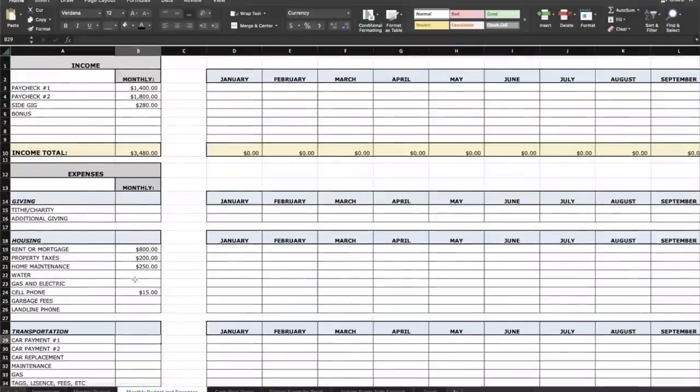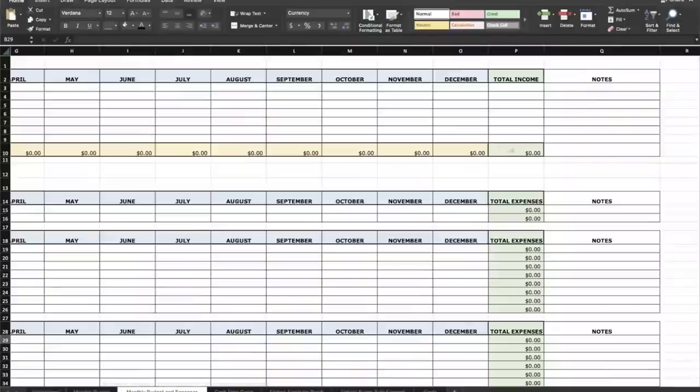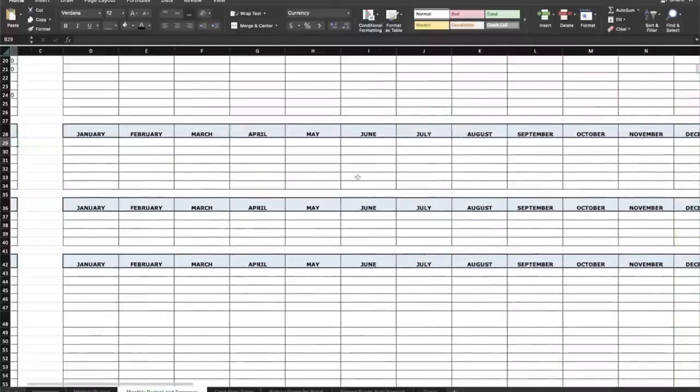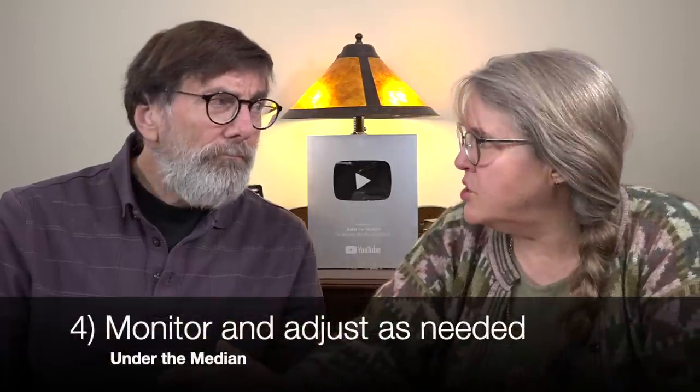This is your average monthly budget — your starting point — but your income and expenses will fluctuate throughout the year. You track that on the other half of the spreadsheet, where you can enter your income for January, February, March, and so on. The green areas total across, the yellow areas are filled in, and it's cumulative — telling you how much income you've had so far in the year. It does the same for every single expense. Within 60 seconds, you can know how you're doing in any one area of your budget.